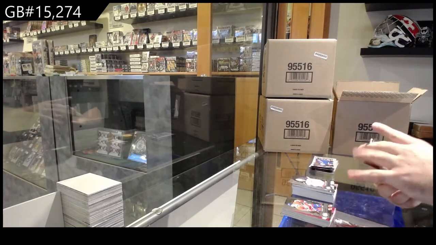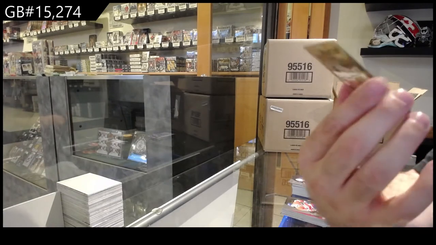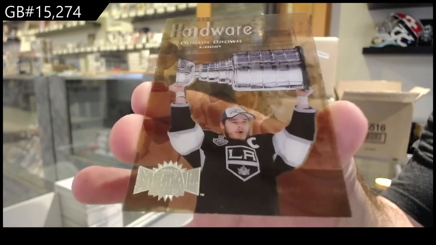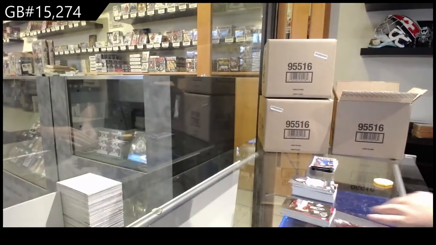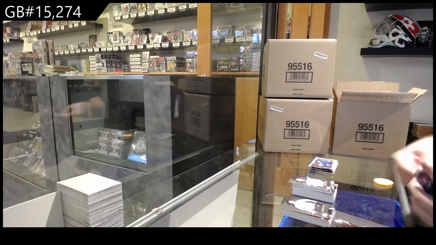We've got a Hardware Hero, or hardware, sorry, Metal Universe of Dustin Brown, LA Kings. So these are the nice clear-ish kind of ones, but hardware, LA Kings. A rookie of Connor McMichael for the Caps, and a Carlson for the Caps All-Star.